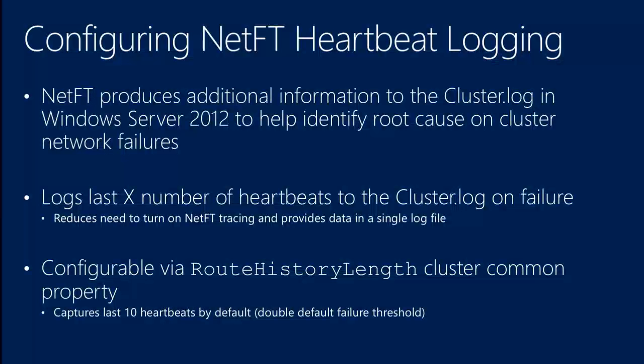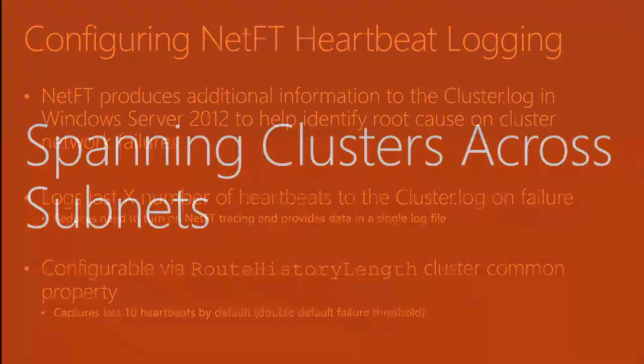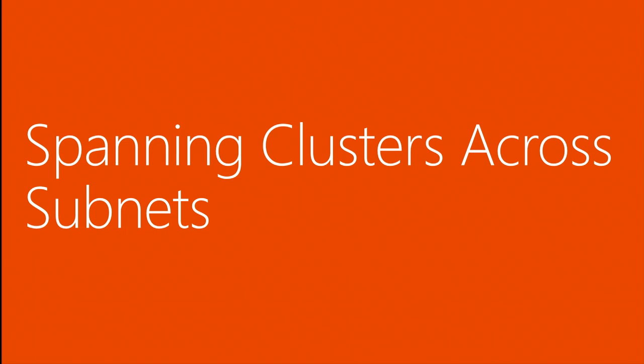So if you're going to set heartbeat threshold to 20, I would double this to 40. Make sense? So that's my general rule: double whatever you set your heartbeat thresholds to for the logging that will be retained. That'll help make sure that when things go wrong, you have the data you need.